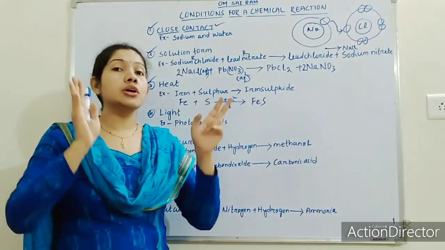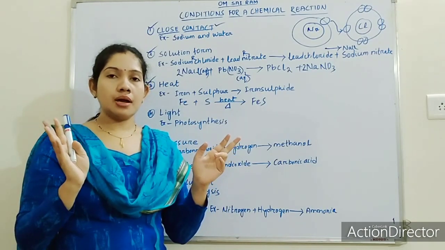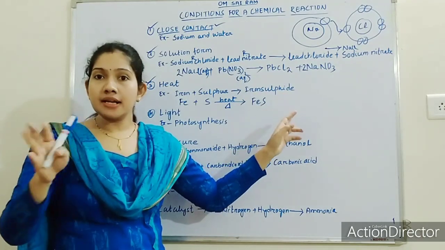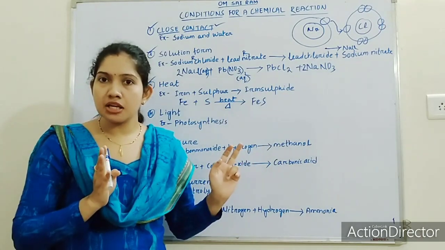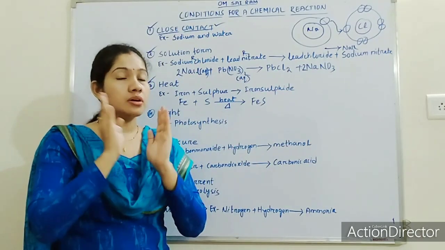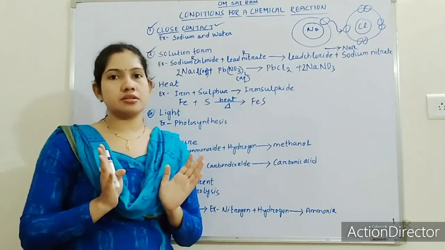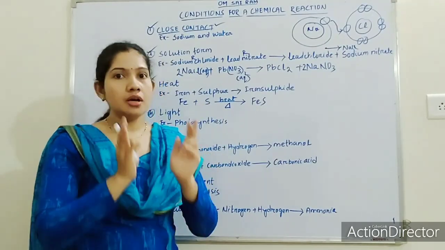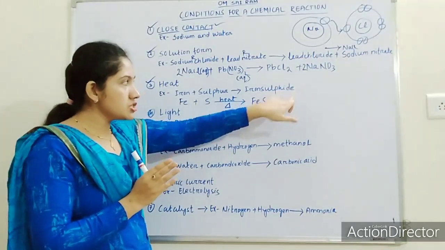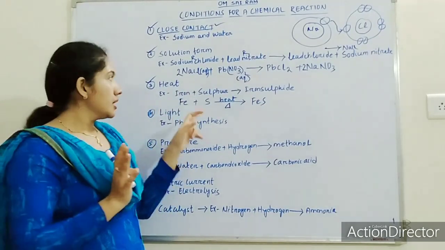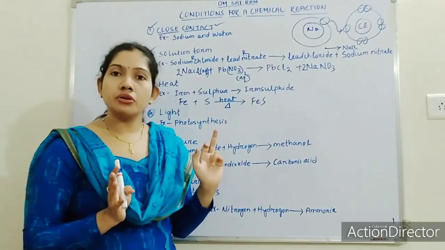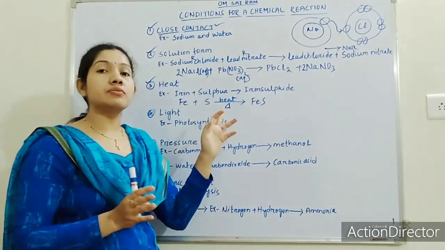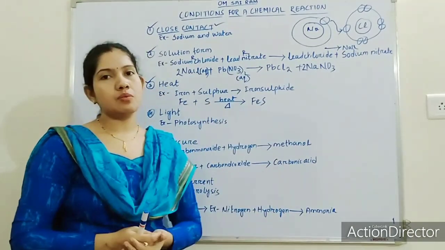So iron and sulfur, one more example only I am giving. I am not going for more examples, because till now we have not discussed how to write the chemical equation, how to balance the chemical equation. That all, don't worry, don't have a confusion. I will discuss it one by one. Okay, here just one example as it is given in your book. Both the word equation and chemical equation I am writing. So heat is also playing an important role. Here we have taken the example of iron and sulfur. Iron and sulfur when reacting in presence of heat form iron sulfide.